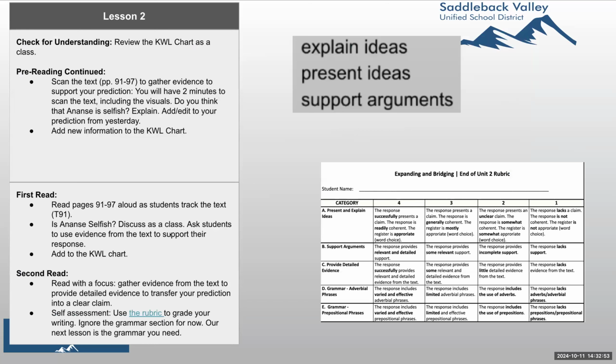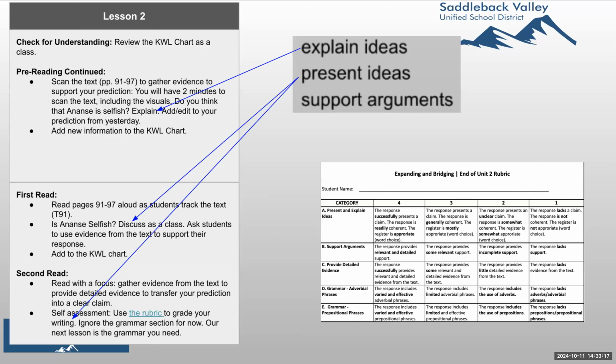As previously mentioned, students will have multiple opportunities to practice the concepts and skills of the priority standard throughout the unit. In Lesson 2, for example, students have an opportunity to explain why they think the main character is selfish, or why they think he is not. They will present their ideas both orally and in writing.